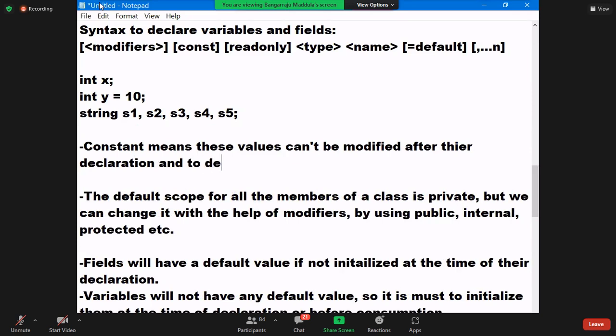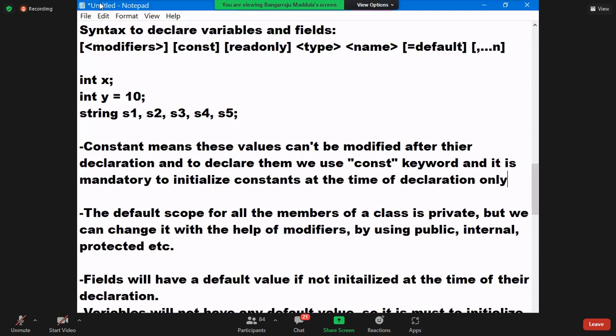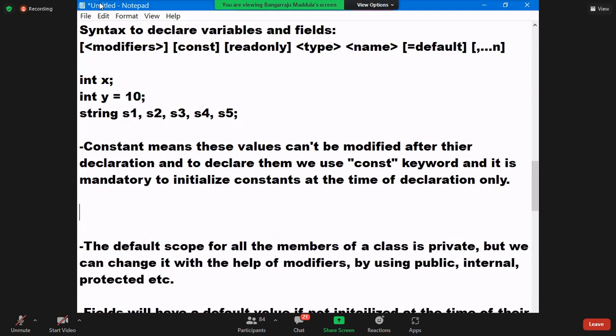And to declare them, we use the const keyword. It is mandatory to initialize constants at the time of declaration only.